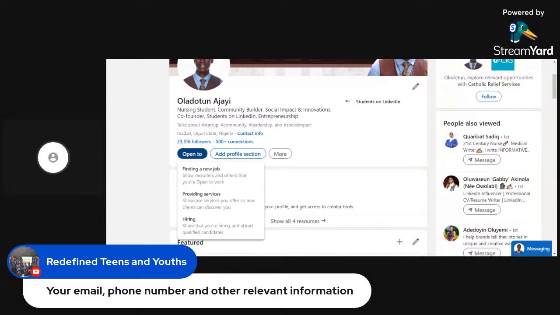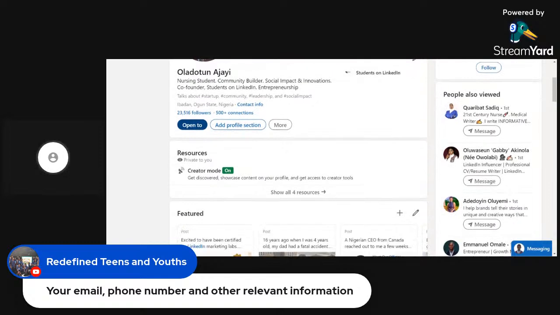And this is hiring. If you're a professional recruiter, you can as well click on hiring and input all of the details that they'll be needing from you, because it's very, very important and vital as to how people perceive you on your profile. So this is the creator mode. Ensure that your creator mode is on, because one thing creator mode does is that it helps you tailor your content across the things that you do. Let's click on it.